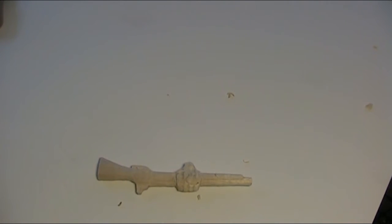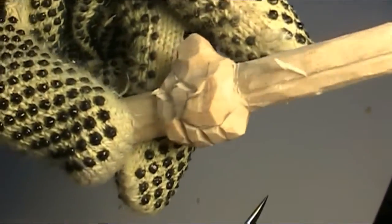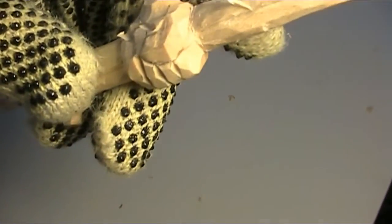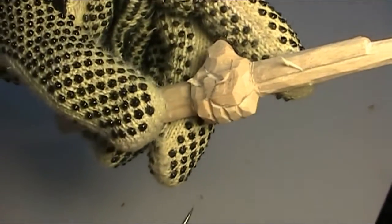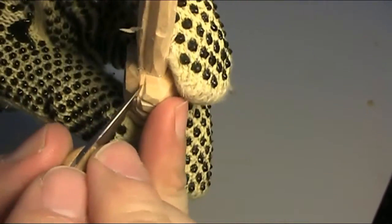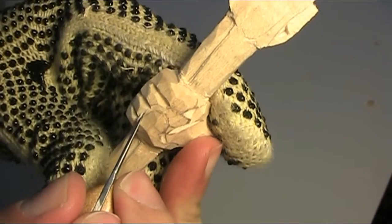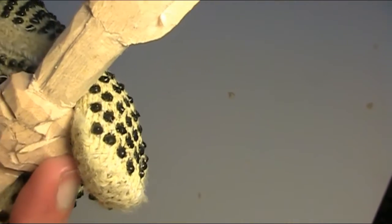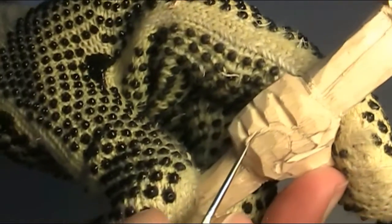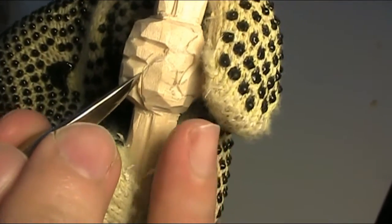Headpiece on here. I'm going to get my detailing knife here. Now let me see. I'm going to do, can you see this? Can I see this? How can I see it and you see it at the same time? Let me lower it a little bit, then I can't, but I got to bring it up. See, it's going like straight down. See, I keep bumping into the camera and I got to have it up to here. That's my problem. How can I do it like this? Here we go. I think that'll work. Still a little unfocused for me.